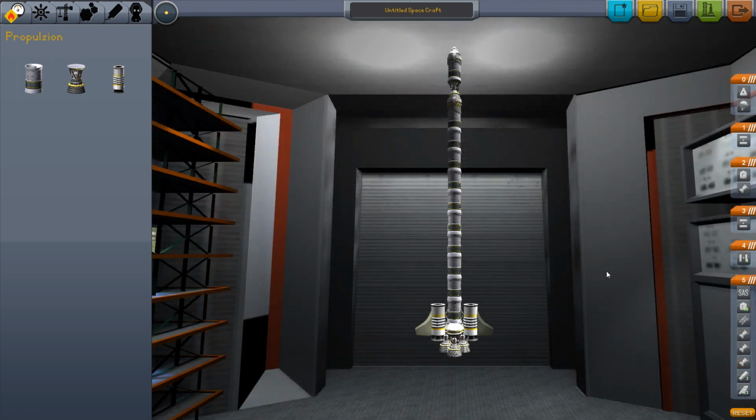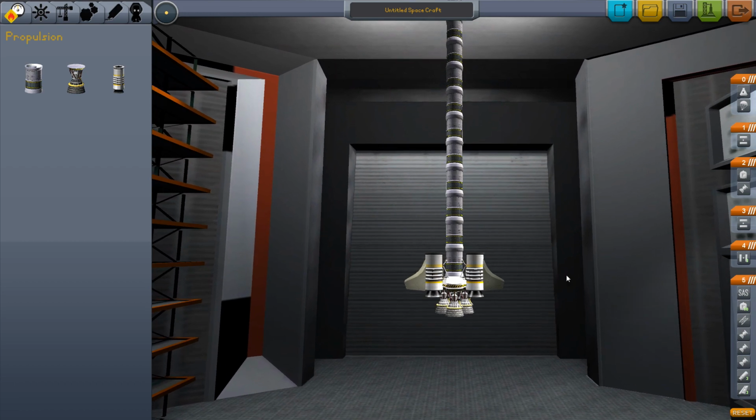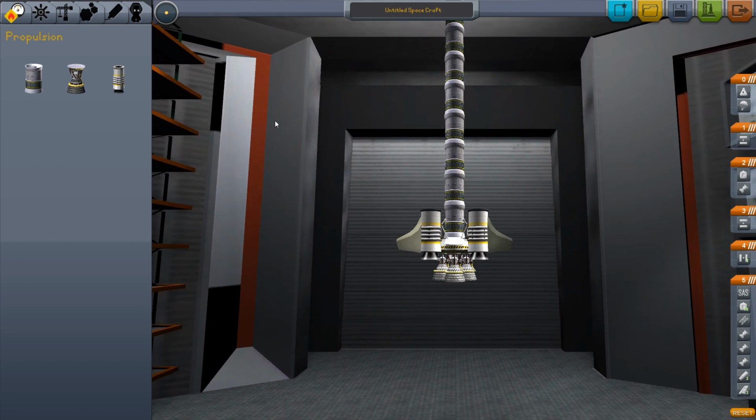Okay, so here we are. So we're going to be testing. We've got the liquid booster with a single tank for the spacecraft itself. We have a full row of 1, 2, 3, 4, 5, 6, 7, 8, 9, 10. As I put 10 on, this is going to wobble quite a lot, so I'm going to put some struts on before we head out to the launch pad. I've got the SRBs with some finlets on, attached using symmetrical attachment, which was actually put into the game in the previous version for the first time. So I thought I'd use that.